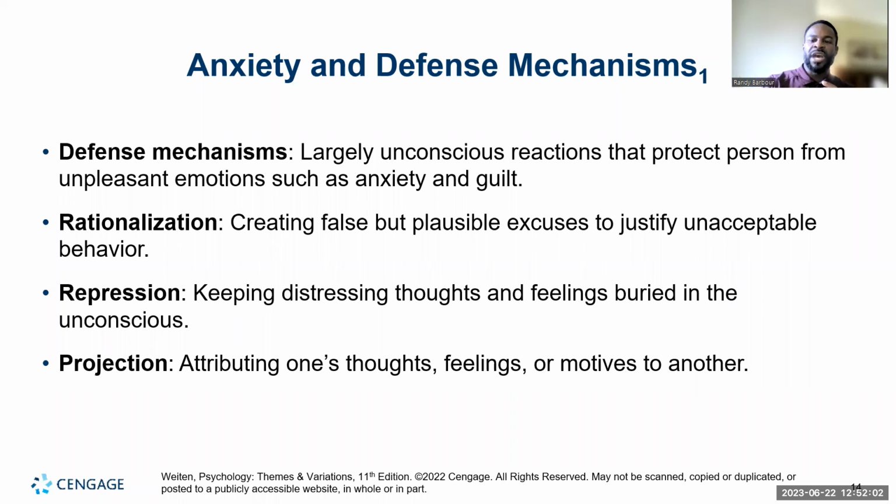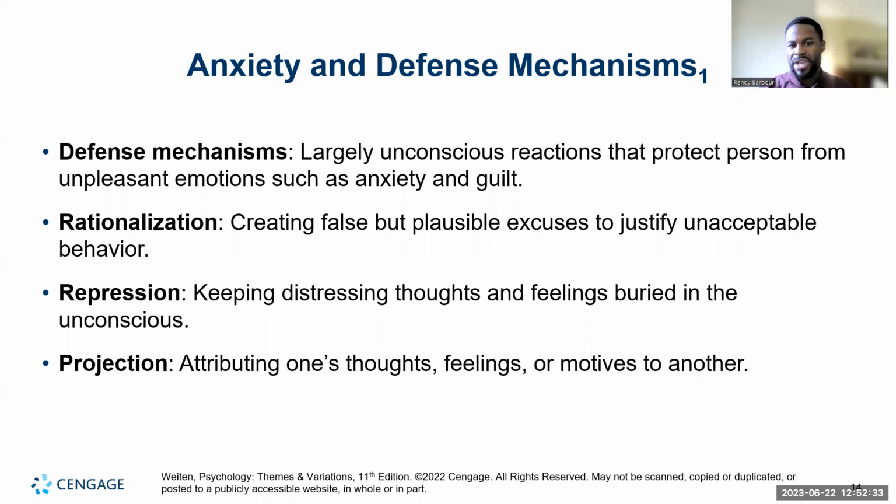And in order to buffer the anxiety, to relieve the distress and the anxiety that we feel, we use anxiety or defense mechanisms, right? And these defense mechanisms are largely unconscious things that we don't even think about. They protect us from those unpleasant emotions that we feel from the anxiety and the guilt that we might feel in certain situations. One of the different defense mechanisms, we'll talk about 5 of those, 7 of them.